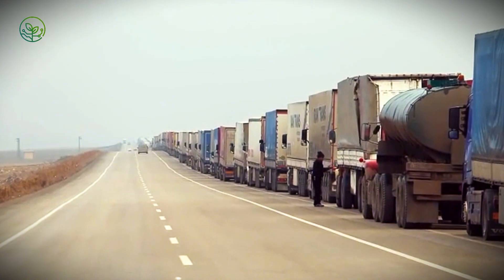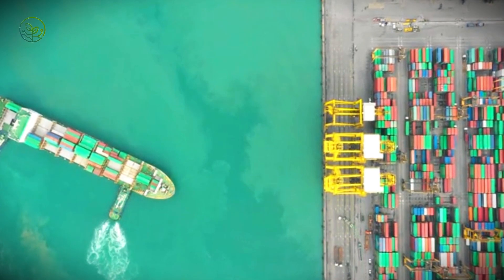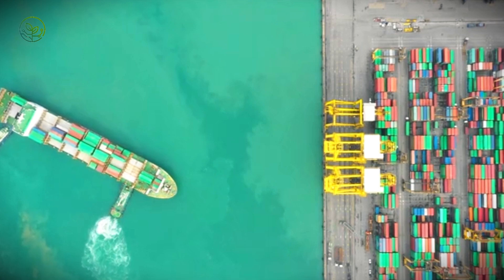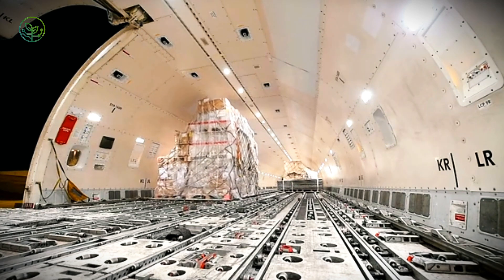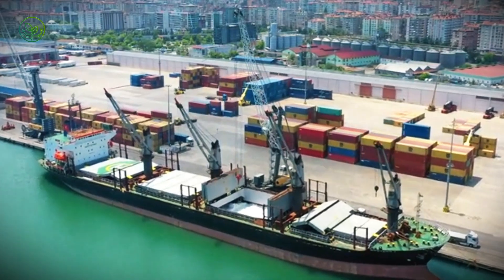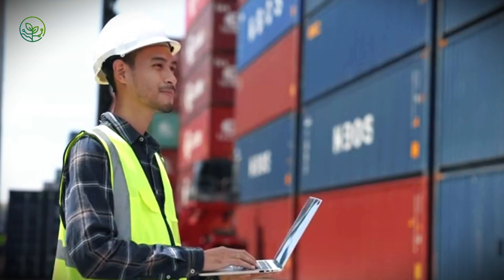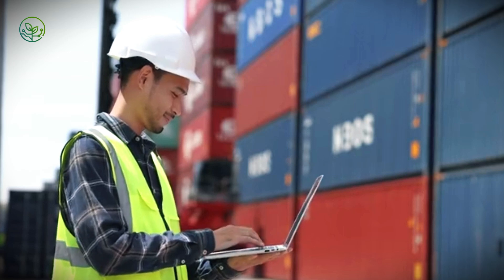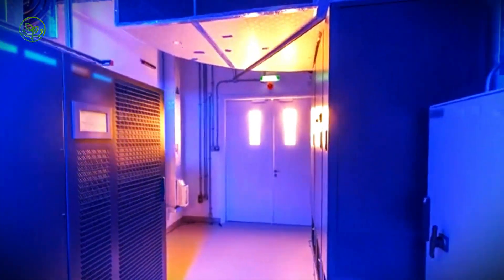Transportation logistics vary depending on the market. For nearby destinations, products travel by refrigerated trucks, arriving at regional distribution centers within days. For distant markets like Europe, North America, or East Asia, air freight or ocean shipping becomes necessary. Air transport is faster but more expensive, usually reserved for ultra-fresh, high-end products. Sea freight, though slower, dominates the majority of shipments, offering cost efficiency while preserving the integrity of frozen Mahi Mahi. Throughout shipping, strict monitoring systems track not just location, but container conditions — sensors relay temperature, humidity, and door openings to centralized databases in real time.